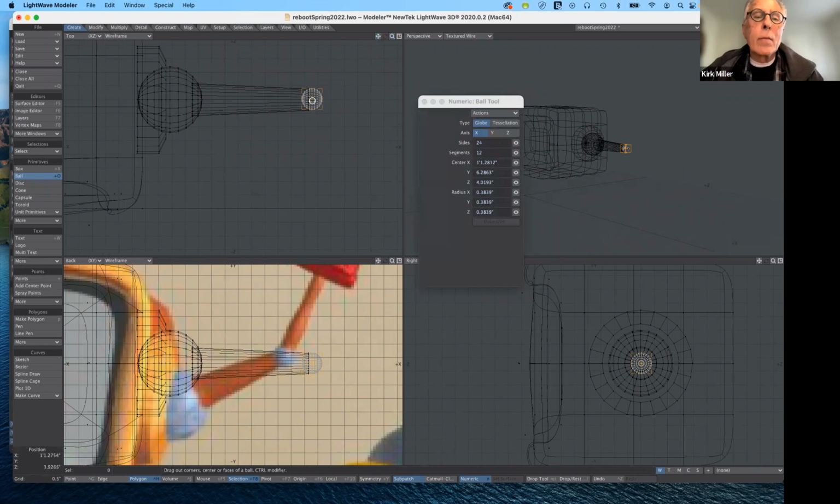So I want to make sure that my sizes and proportions are right. So oftentimes I need to zoom out and zoom back in, make this a little bit larger, like so. And let's make sure that it's overlapped. Okay, that's looking pretty good.